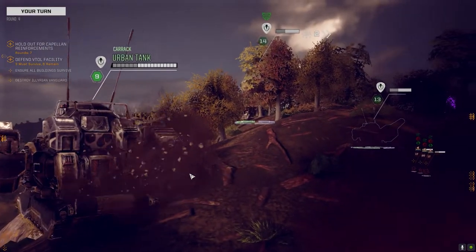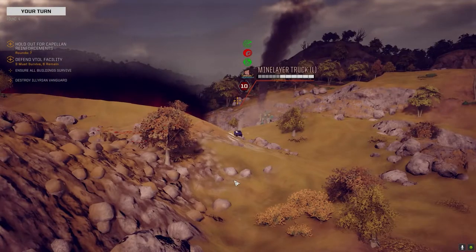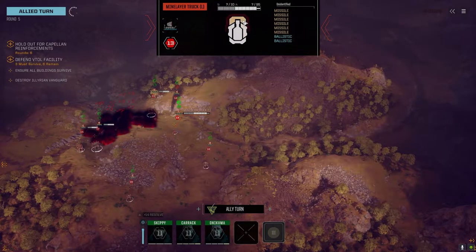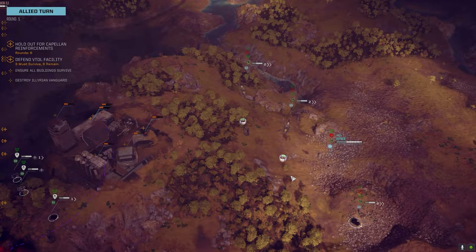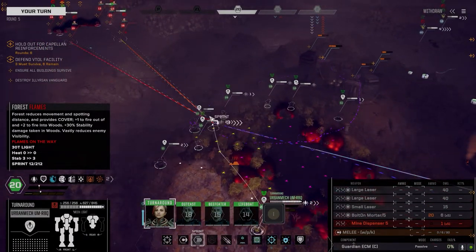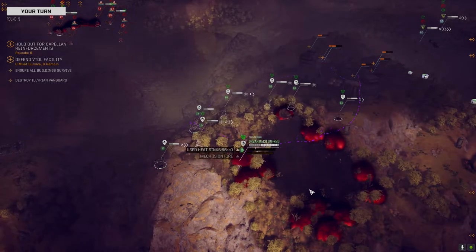There we go. Nice little red line. That's what we're looking for. Locked on. How much armor does this thing have? Oh, how much? How does a truck have that much armor? Tires would be flat, for Christ's sake. Yes, I hear you. Can you shoot that mine layer? Still out of range. I love the fact that Urban Max can shoot 360 degrees.